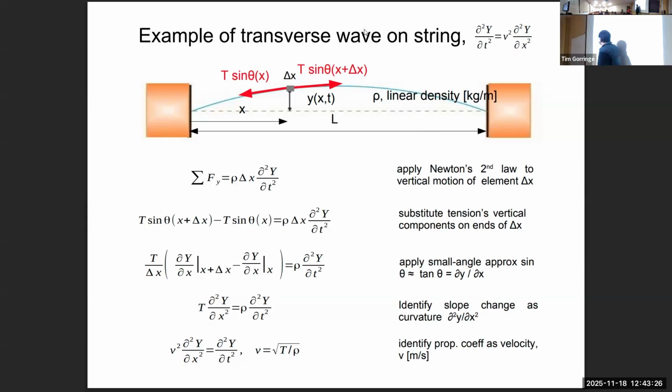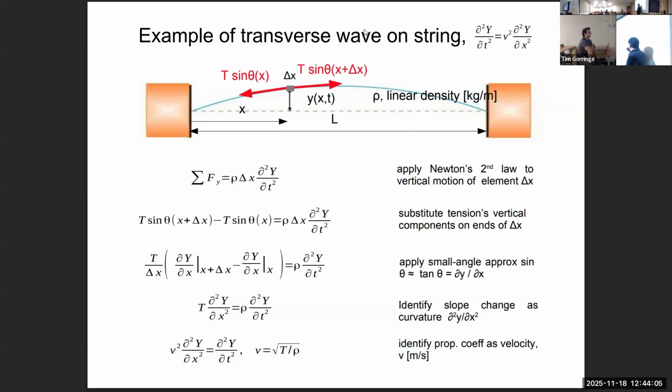The vertical component of the tension is this T sine theta here. And the vertical component of the tension is T sine theta for the right-hand side. This theta is varying along the length of the wire. So these are the thetas at these two different ends of the wire. These thetas are slightly different in my sketch. These thetas will be different. And so that's what's going to create a net force on it.